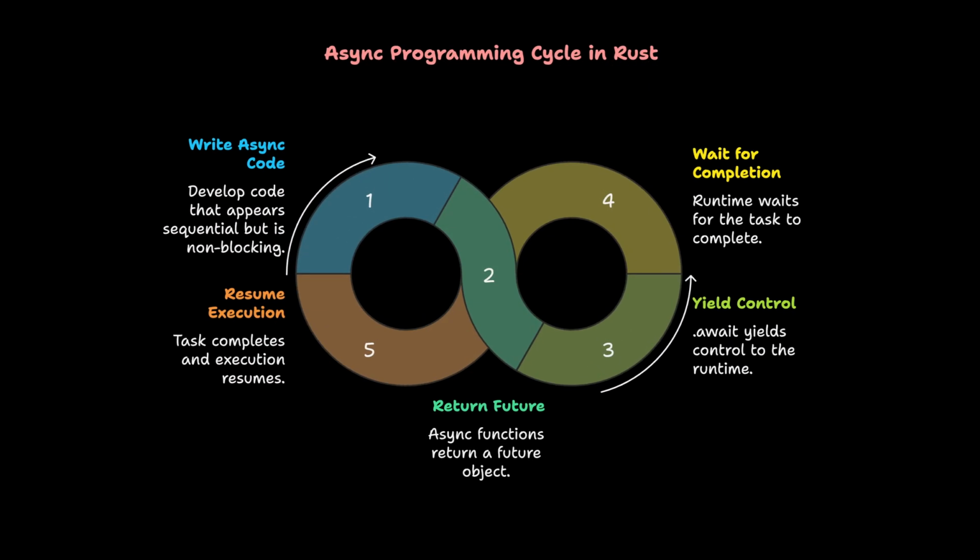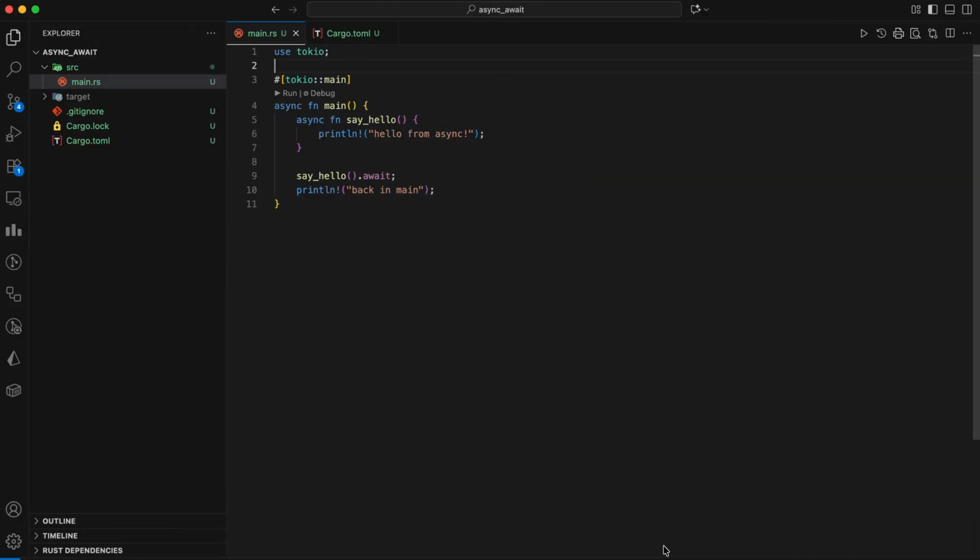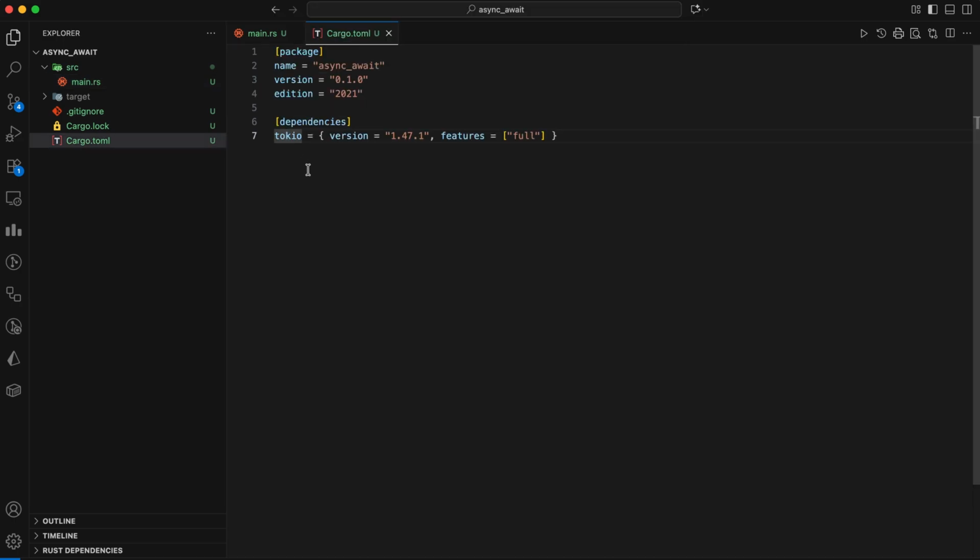Async programming lets you write code that looks similar but doesn't block the thread while waiting. The trick in Rust is, async functions return a future, a state machine, and .await yields control back to the runtime while waiting for something to complete. Let's write the simplest async example. To run an async function, we need an executor. For the tiny experiments, we'll use the Tokio runtime, very popular, and I'll include the Cargo.toml line you need.